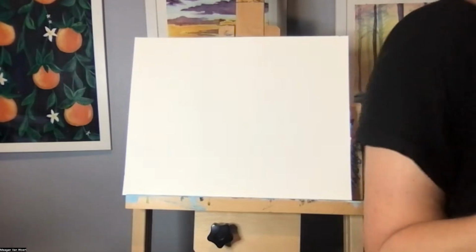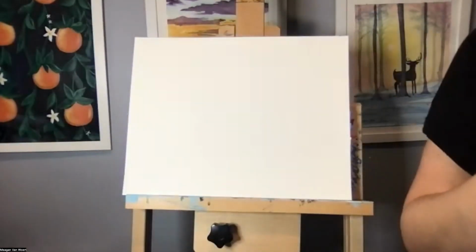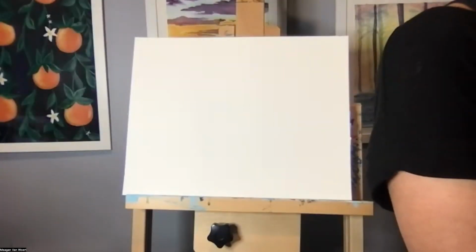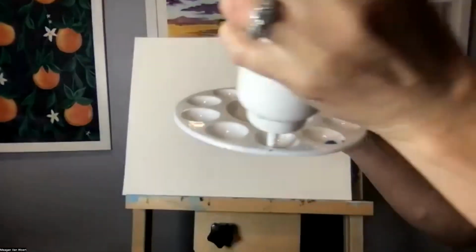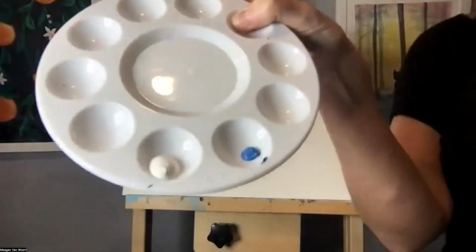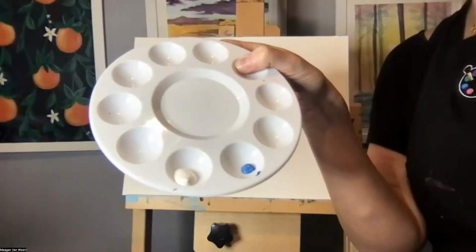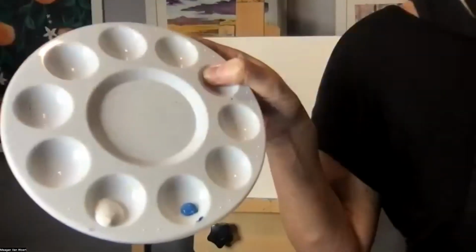And I'm going to have you open up your white and put white just nearby. And I'll do this with you. I just did a dollop of white. Now, white is going to be an important thing today. So just be mindful of how much white you're using and when.